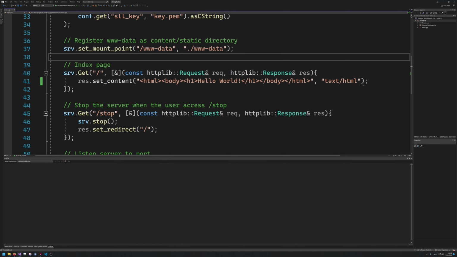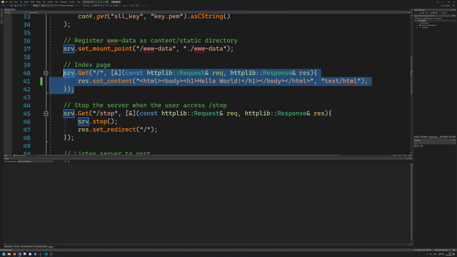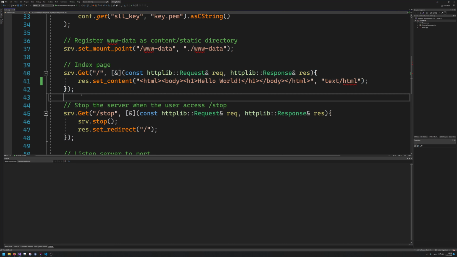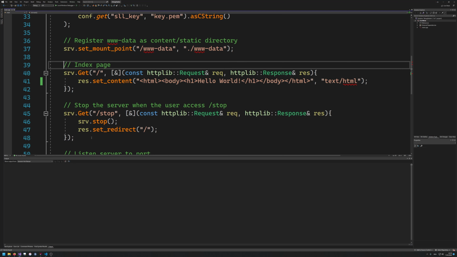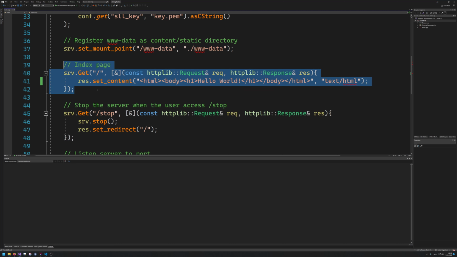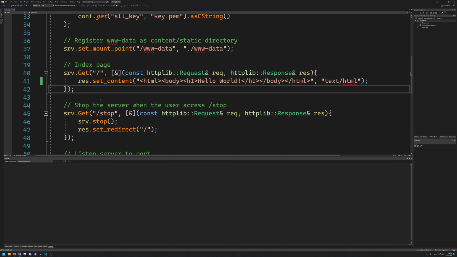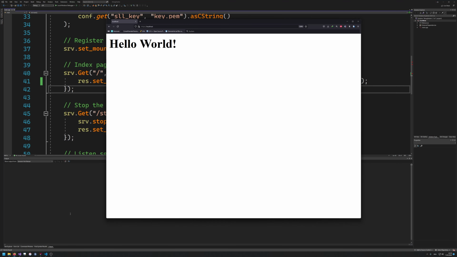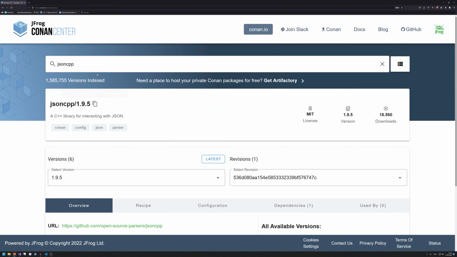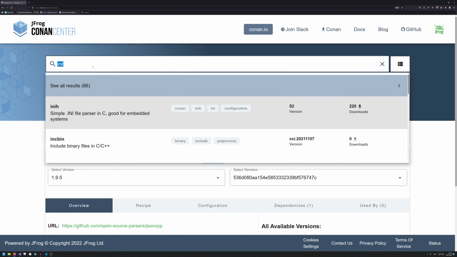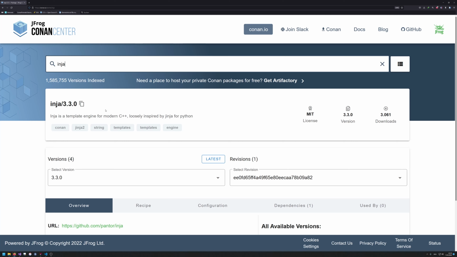So what's the issue? We cannot really type all HTML in here. Ideally we want to have a templating system, like for example Laravel has as a PHP framework. Basically we want a kind of template engine where we can write HTML templates in Visual Studio Code, for example, and then they are automatically loaded and filled with data from the server. And because we are using Conan, let's find another library that makes that tick. So let's go back to that, and we're gonna use, I think it was called Jinja, the library.